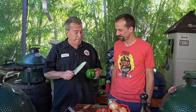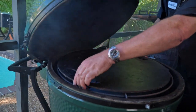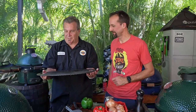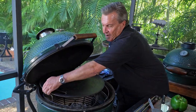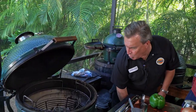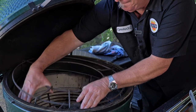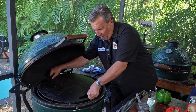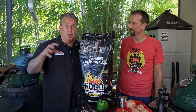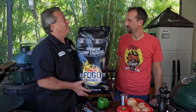Before we start chopping, we should probably get the grill fired up and get the plancha ready to go, because that's going to take a little while. We're going to do the steak over the plancha and the vegetables in a separate pan. I developed my own way of doing this — with the expander system, the plancha doesn't fit because of the handles, so we just turn it upside down and set it in there. It fits perfectly. We're using Fogo's black bag charcoal, which is really good for high temperature grilling.